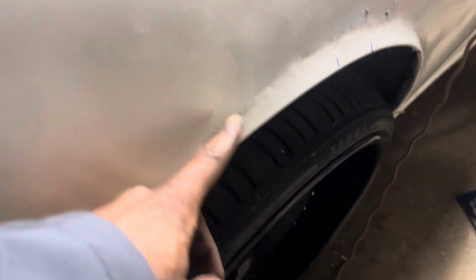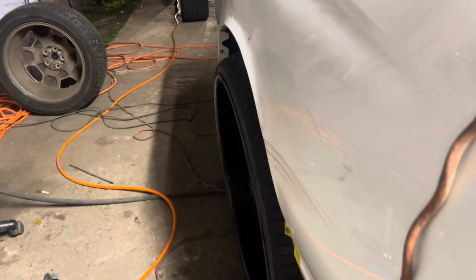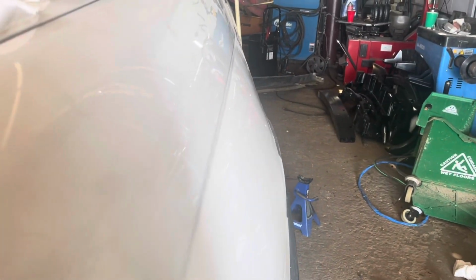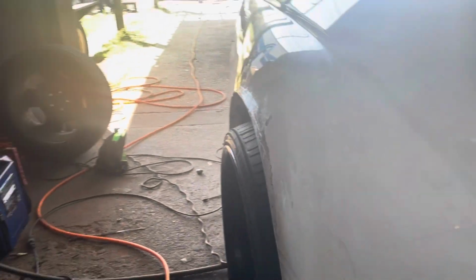You see, we got a nice little fade back into the fender, to the back bumper. Then we got a nice fade into the front bumper. So now you can see me over the wheel. You just need to push out here a little bit to clean this up. I'll show you what that looks like in part three. Right now, we're looking good.